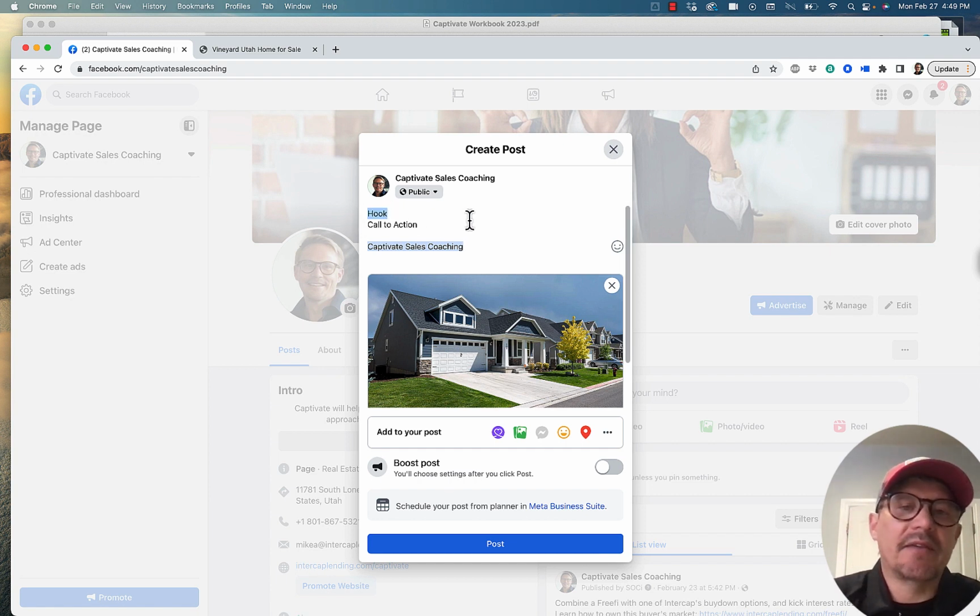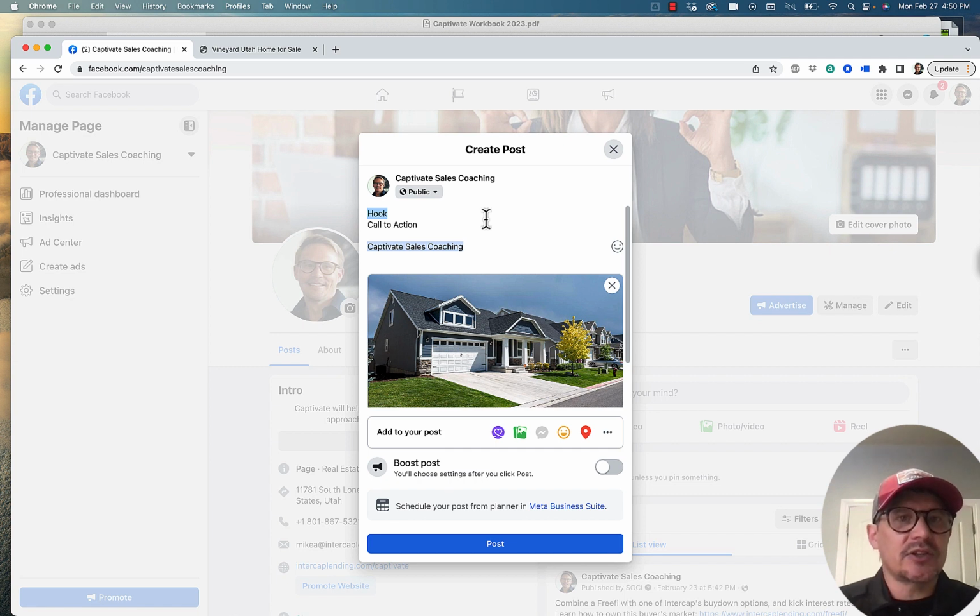Remember, your hook is that 5-second, what's-in-it-for-me attraction to why people should even take the time to click on your link, or take whatever that next step is. And you can have a couple of calls to action. The hook for this particular ad, remember I'm going to have 5 of them, or even 6, can be different from all the others. So if you pick 1 or 2 main selling points, I usually try to pick those things that have to do with the picture that you're seeing, as well as something that really makes that property stand out.